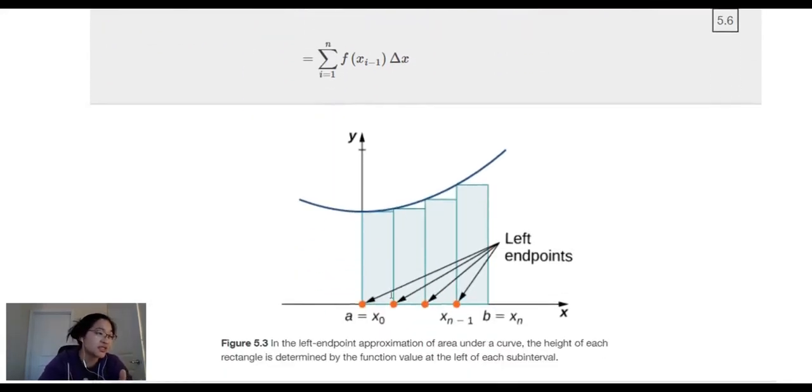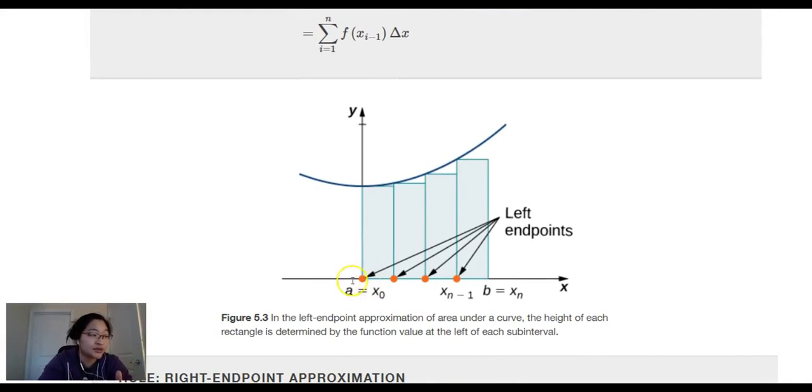Now visually, what does that look like? We're looking at our left endpoints on our interval using this partition of n slices. It's a regular partition because each of these subintervals is the same size. Clearly you can see that the area of the rectangles here doesn't fit exactly with the area under this curve, which is disappointing, but there are some ways that we can mitigate that error or discrepancy in what the area is.